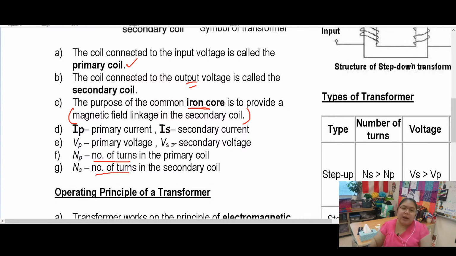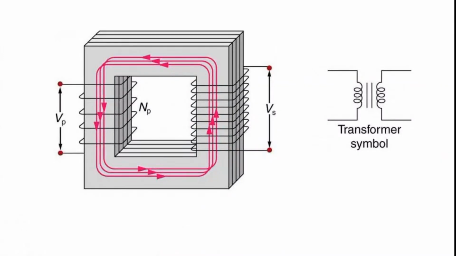Okay, now I'd like you to see one of the transformer structures. Okay, let's see this one. Can you see they have so many layers? Why do we need to make it into layers? Later we will explain that layers can reduce the energy loss. If it is not layered, meaning a whole thick bar, the energy will be lost faster. Later we need to explain. So I just want to tell you this one layer, later we call it a laminate. Okay, laminated layer.